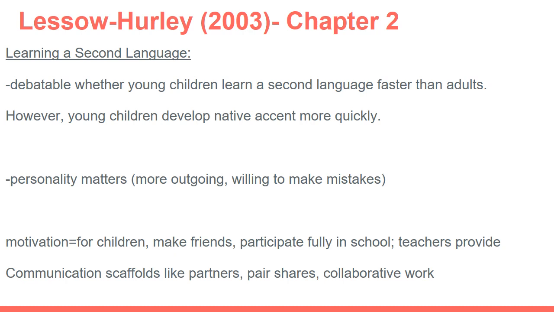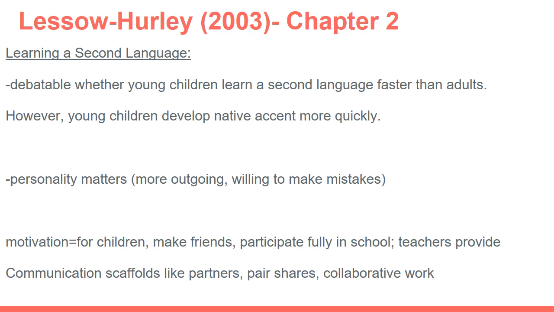We've already talked about how Lessow Hurley disagrees with Sousa on how adults learn. Lessow Hurley contends that adults can learn language as fast as children. It's just based on how many hours of instruction and the need they have to learn a language. So we know that there are different opinions on how fast it takes to learn a language and whether children or adults are more likely to learn a language or have an easier time learning language.